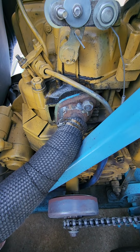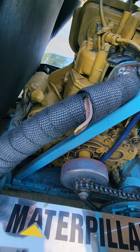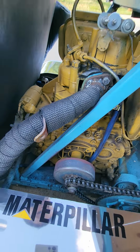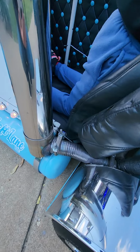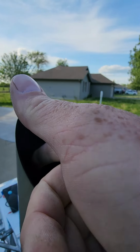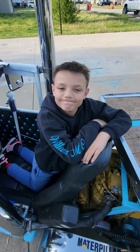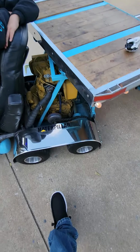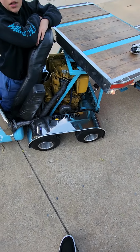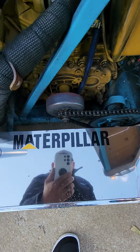And this header pipe right here is actually the fill tube off of my 3406 C model mechanical Cat motor. So it's got real Cat parts on it. It's plumbed in, Y-piped right there. Goes to both stacks. That is real soot inside the stacks. So, that's how she smokes, huh? Because it's real diesel, right? Yep. That's right. I always told him, I'm going to put a sticker on it that says Matterpillar instead of Caterpillar. And that's where Matterpillar came from.